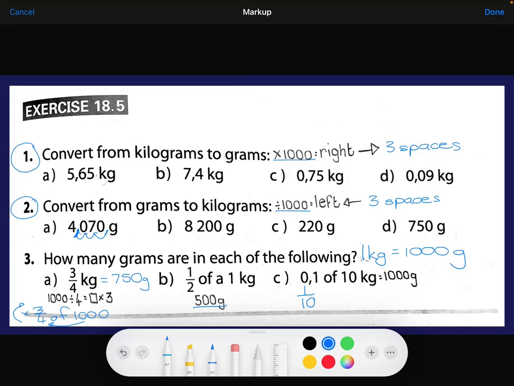0.1, remember your first decimal place is your tenths place, right? So this is one tenth of 10 kilograms. Now I can keep 10 kilograms as kilograms right now. I don't have to turn it into grams.